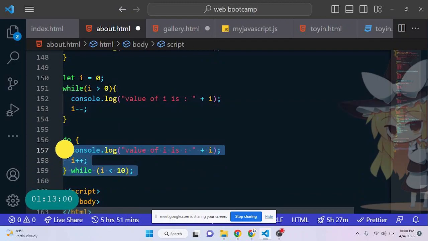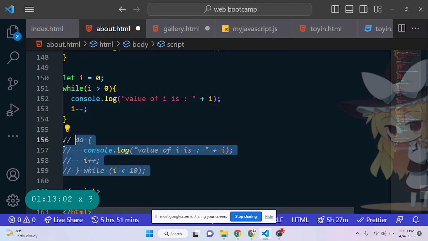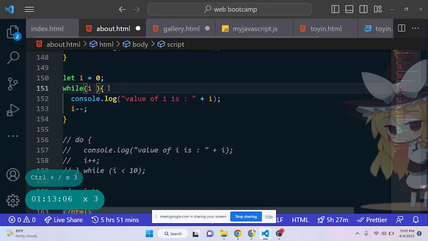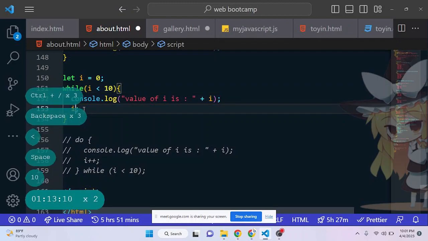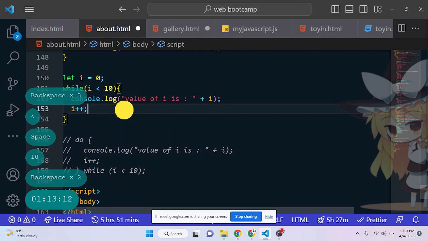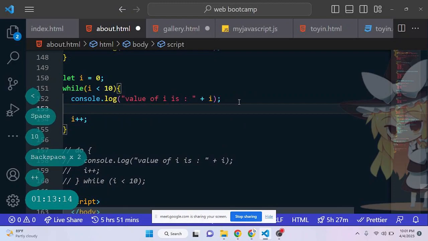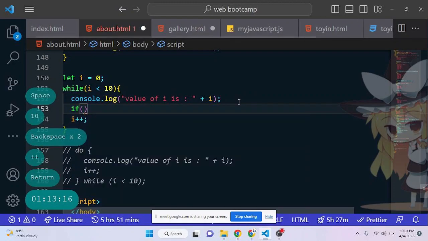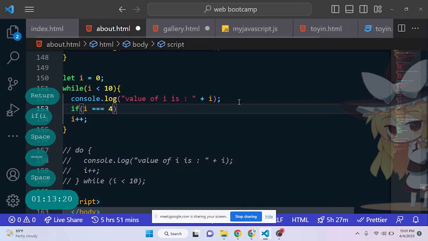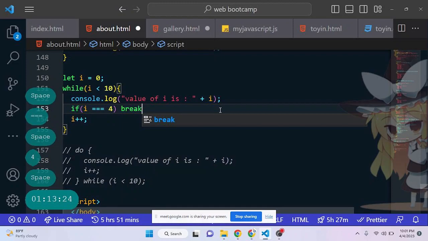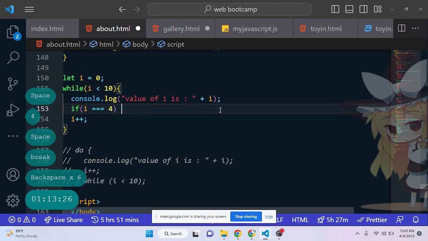And as an example, I want to go back to this while loop now. I want to stop my code when it gets to a certain value. This i is 0 while i is less than 10, so continue until, let me just put an if condition now: if i equals 4, I want this code to stop running, and that will be break.